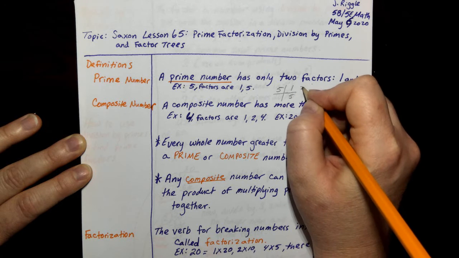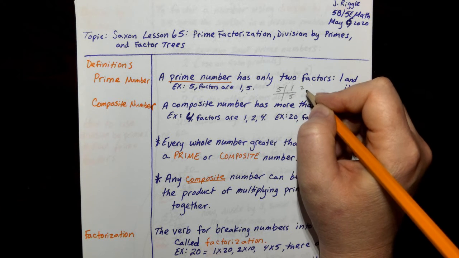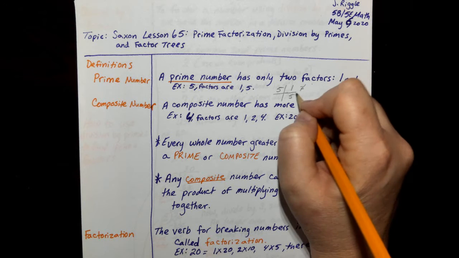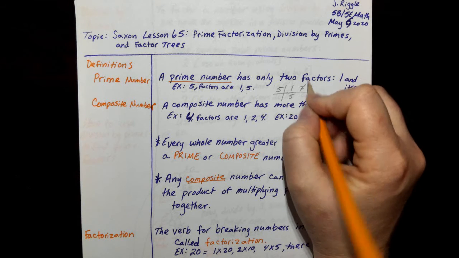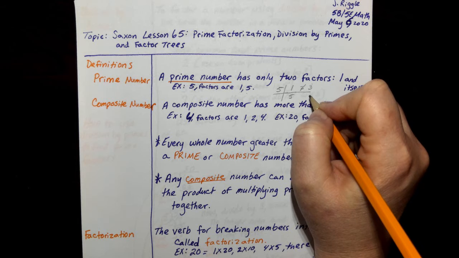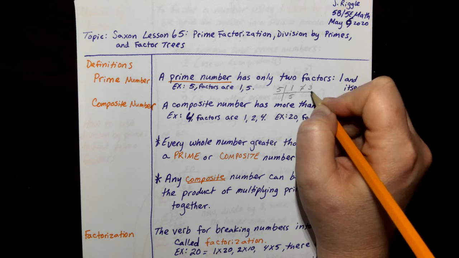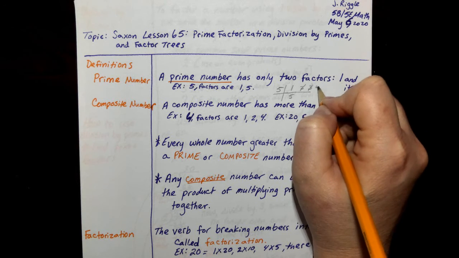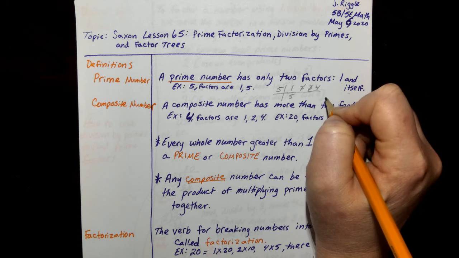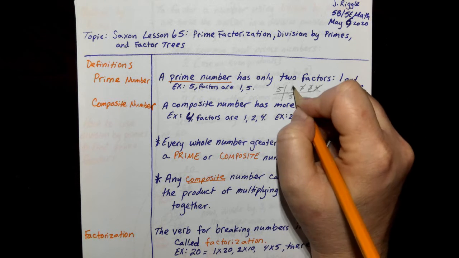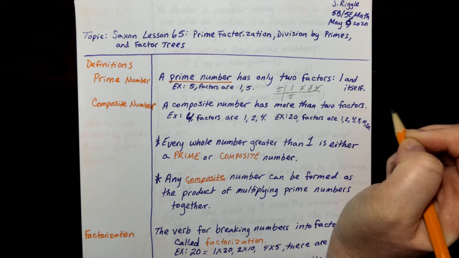Can 2 work? 2 times 2 is 4. 2 times 3 is 6. Oh, nope, I missed 5. Okay, 3. 3 times 2 is 6. 3 times 1, nope, it's no good. 4. 4 times 1 is 4. 4 times 2 is 8. Nope, these are the only 2 numbers that work.